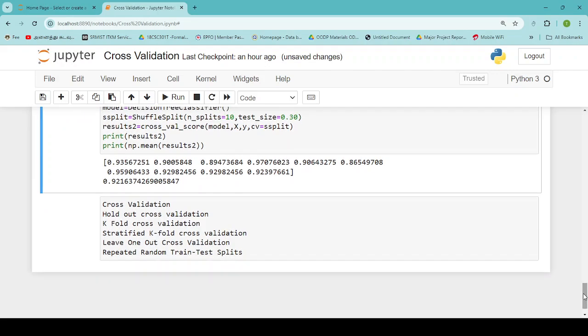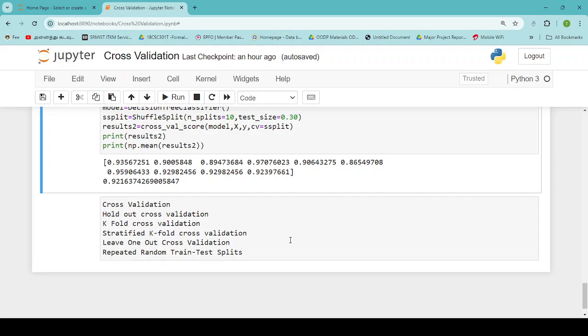So in this session, we have seen the various techniques used in cross validation. That is hold out cross validation, a normal train and test validation part, and k-fold cross validation, where for every iteration one block acts as the test and the remaining blocks act as the training part. Stratified k-fold cross validation, where when you have an imbalanced data set, we can go for the stratified k-fold cross validation.